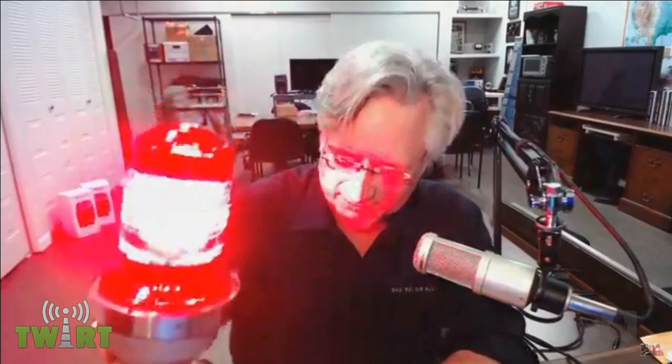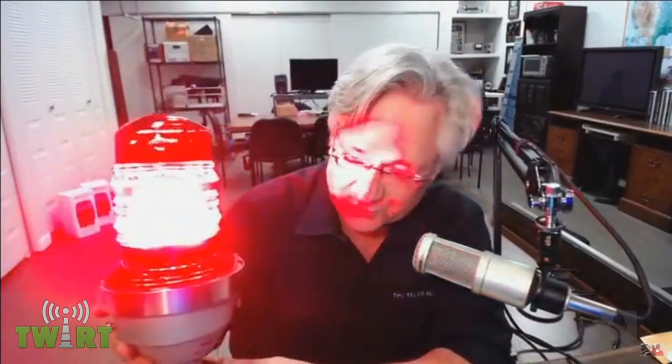So fun with lights. I've got a 300 millimeter code beacon in my office. I keep threatening to fix it up so I can turn it on at a reasonable light level. Right now it's got 620 watt bulbs in it. But I need to put something in it that's a little bit less obtrusive. I got to turn that off.